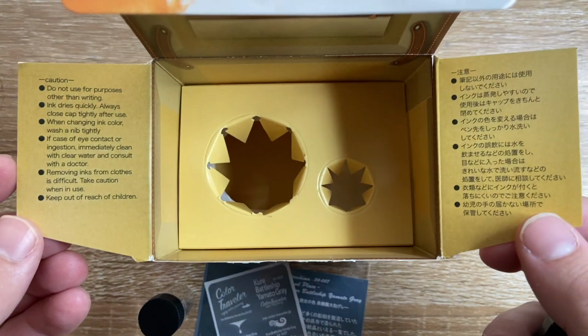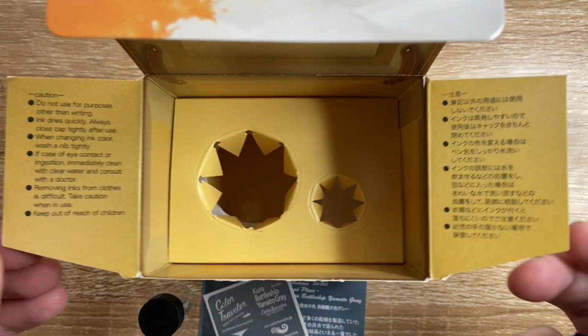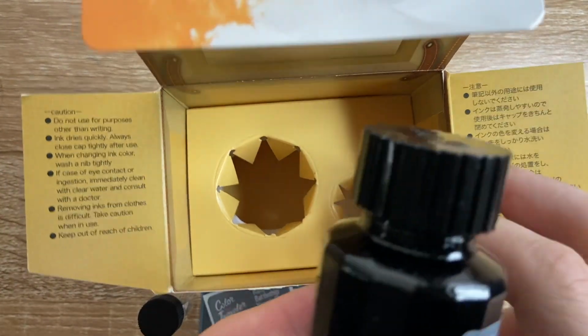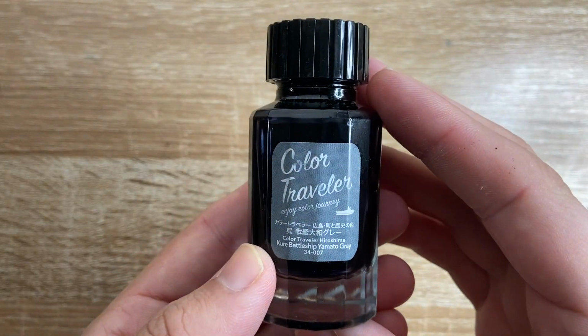Now you can see here there's also some warnings and stuff in the box. Do not use for purposes other than writing, all those sorts of things. And here is the bottle itself. This is what it looks like. It's a nice bottle actually.